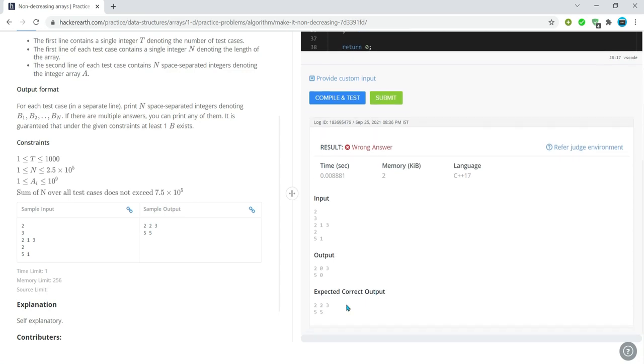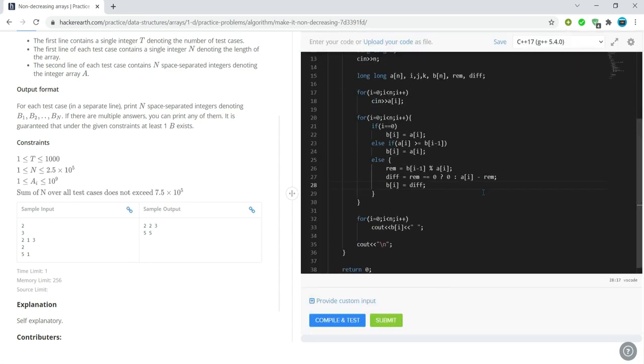Still some errors. 200350. Wait a second. P of I is, okay, I just messed up some things. Just give me a second. So difference is a of I minus remainder. It should be like this.